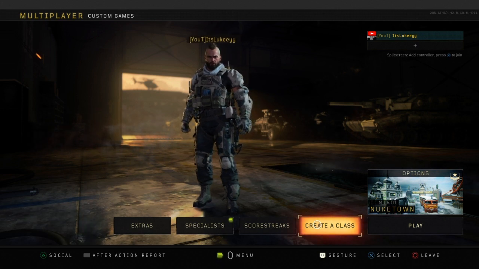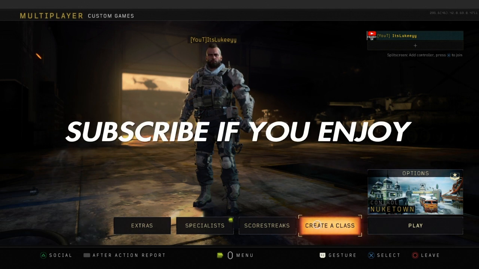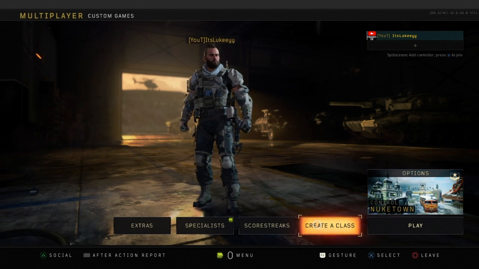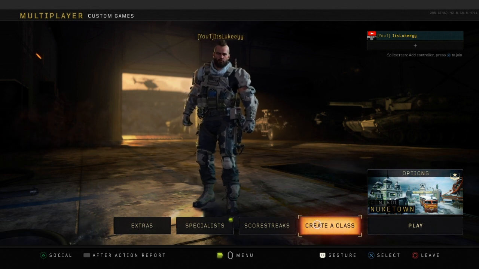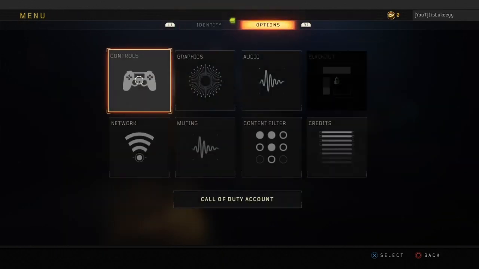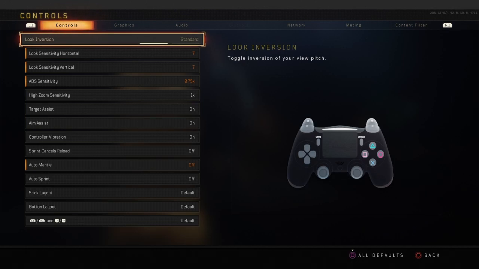Now in today's video I'm going to be giving you guys the best tips and tricks on how you can get the best possible accuracy in Black Ops 4. This isn't only for Black Ops 4, it pretty much applies to any Call of Duty, maybe even MW if you're trying to get better accuracy there. I'm going to go through a few tips and tricks, a few classes at the end that you should use to increase your accuracy, and just a few general tips you should know. First of all, I'm going to start off with the settings and sensitivity tips you should be using.